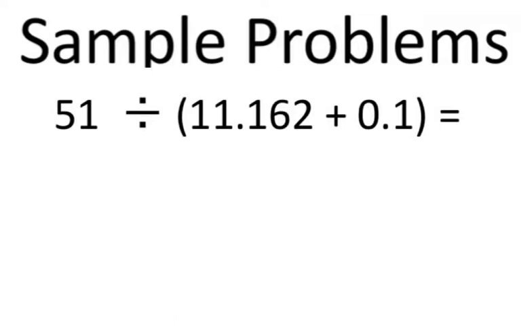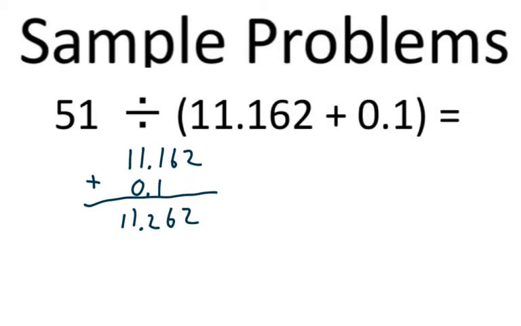So the first thing I would do here is let's go ahead and align these numbers because it is going to be addition. And when that gets done, you get 11.262. The important part here is keeping track of the last significant figure. The position where both numbers have a significant figure is here. So look what I'm going to do. I'm going to underline that spot. I'm going to keep the entire number because there's another step involved.